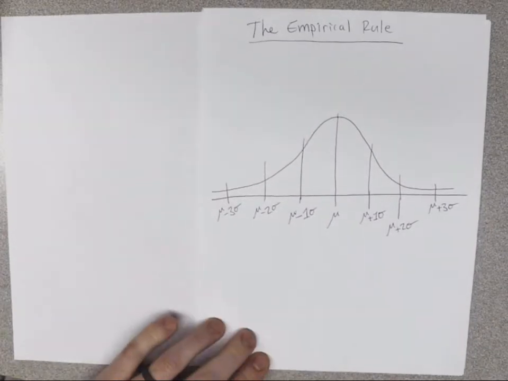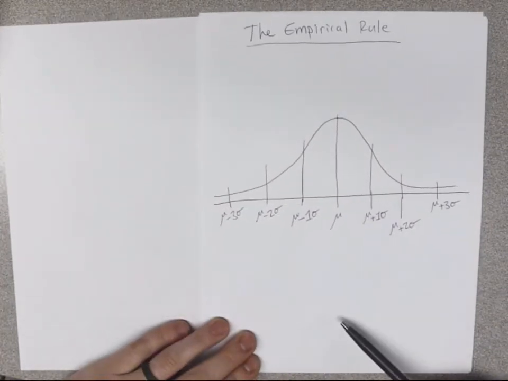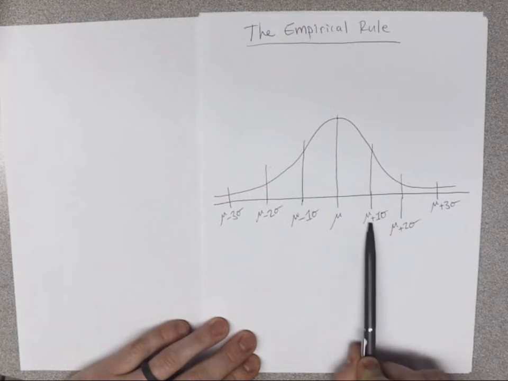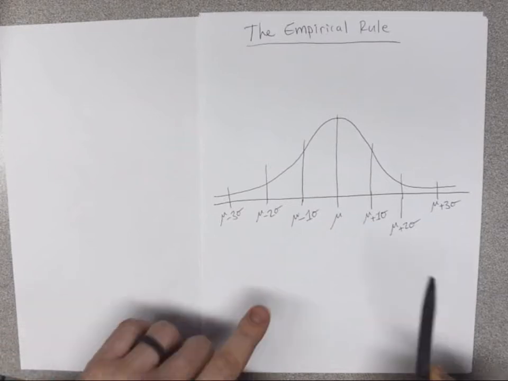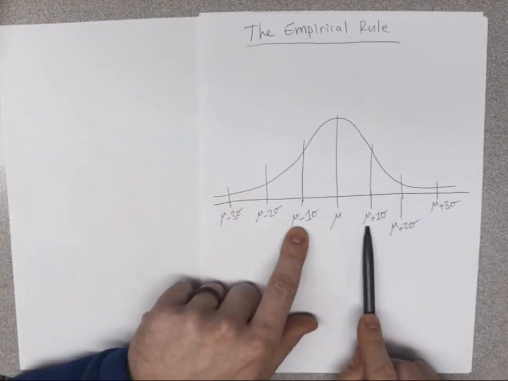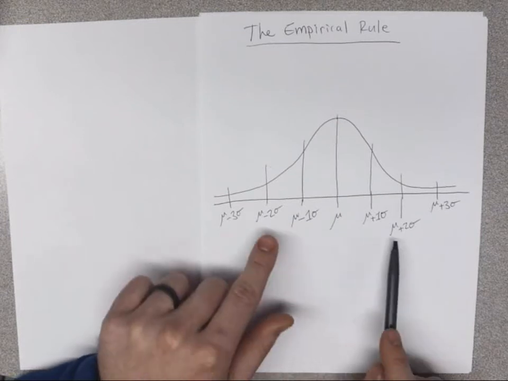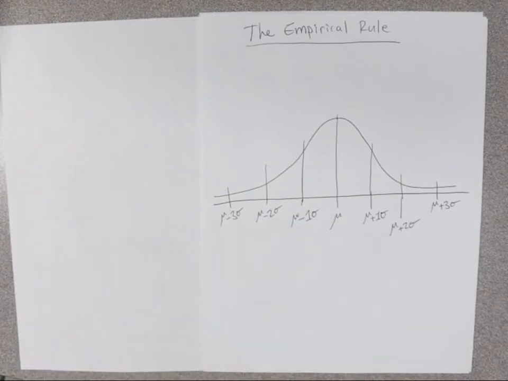So you'll start hearing me say some shorthand. If I say 1 standard deviation away from the mean, that's referring to this point right here. When I say 1 standard deviation from the mean, it could be either one of these. If I say something's 2 standard deviations from the mean, it could mean out here. So just getting used to the terminology is real important.